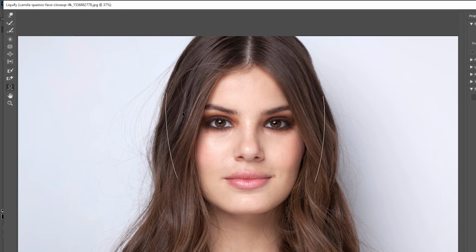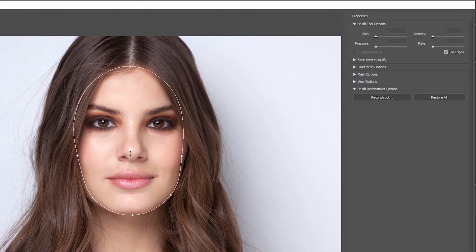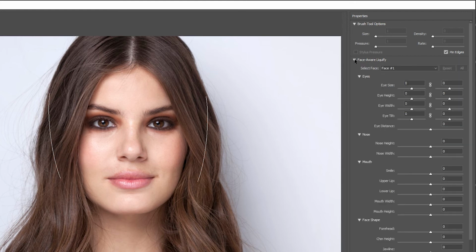When you select this tool and hover your cursor over a face, you'll be able to see these lines pop up for areas that can be adjusted. Before you do anything, make sure to open the Face Aware Liquify tab on the right hand side and study the options available. Consider this the secret sauce for all things to do with the Kardashians. I'm not going to get into detail since it's up to you to explore the possibilities. The only thing you need to know is that each adjustment is singular until you enable linking with the chain icon. So let's say that you want to adjust your subject's eye size. You can do that either in the panel here, or by holding and dragging one of the points directly on the image with the Face tool selected.